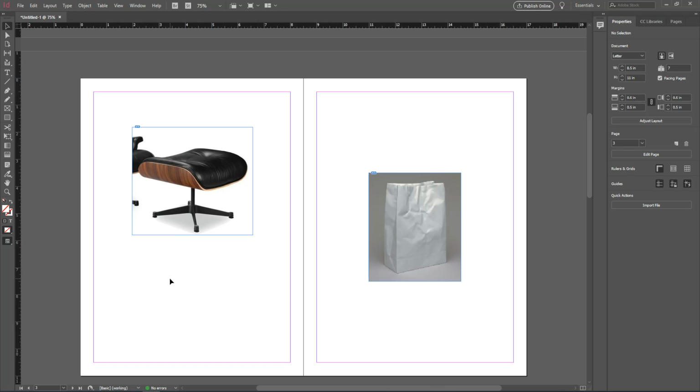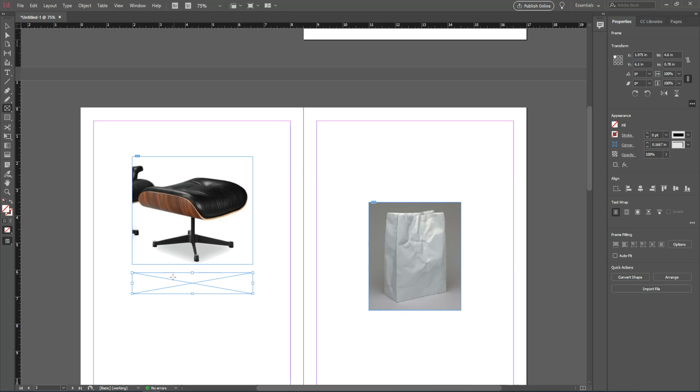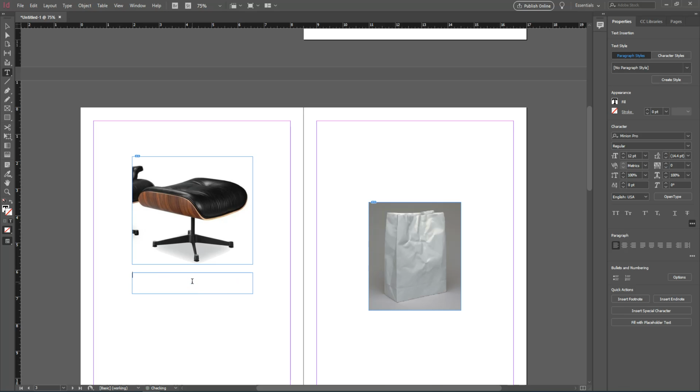But for our class, since we're kind of just doing titles, you can use T, but I'm lazy. I just use F. It's the same command. And let's go back up to the Eames chair and make a text frame, or another frame right underneath it. And then what we're going to do after we make this box, type in T for text, click inside of it, and now it's a text frame.